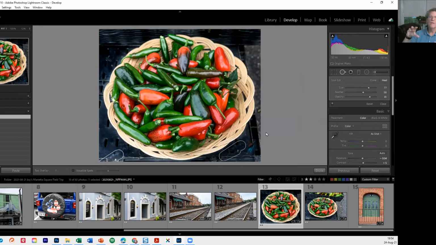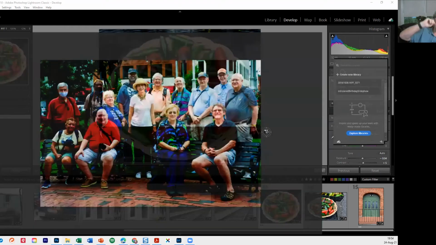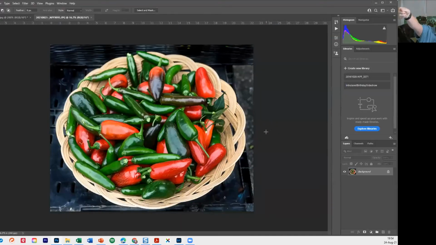And so now it's basically taking a copy of this image and giving it up to Photoshop, and this is called round tripping. So whenever you get finished in Photoshop and you exit out of it and save the file, you don't have to worry about saving the name or anything. All you do is just exit out and click yes, and it creates another copy and brings it back down into Lightroom. It's very, very cool.